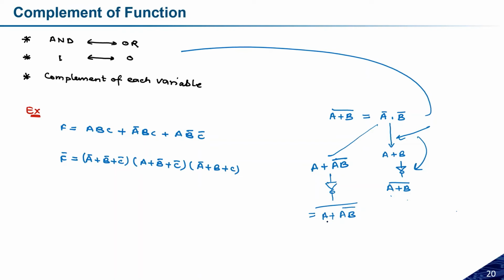De Morganization means, like here, I have a plus b complement, where this minterm or maxterm is dependent, like a plus b, and then I have to find the complement. Now they become dependent. And if you see here, a bar is the independent variable and b bar is the dependent variable. So to make them independent, we need to De Morganize. We need to break them, and this is the difference between complementing and De Morganizing.